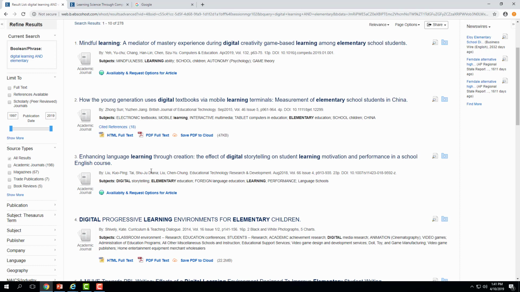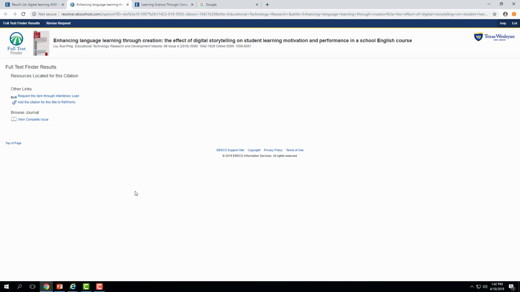And then underneath everything, it tells you whether or not this particular article is retrievable or available in what's called full text within this database. It doesn't say definitely that it is, it just says availability and request options for articles. So we click on this, and it takes us to this page where it says Full Text Finder Results.